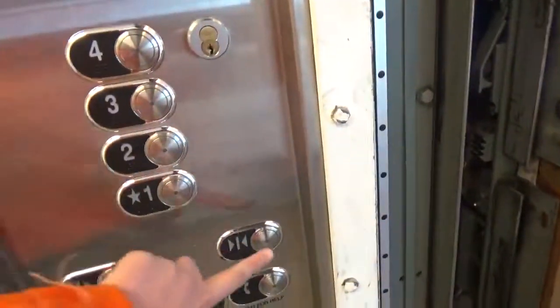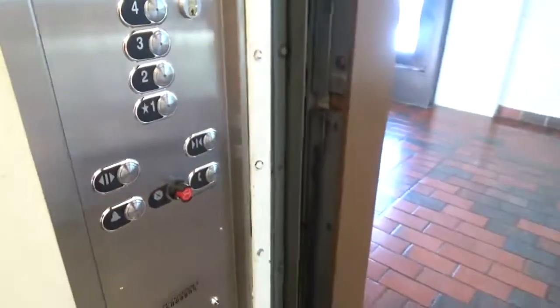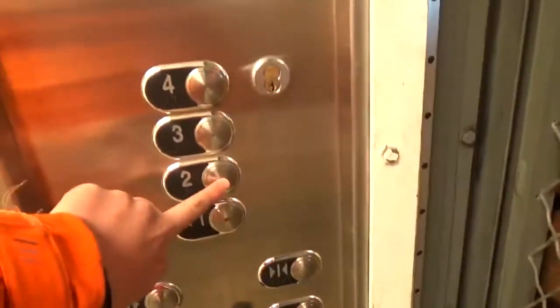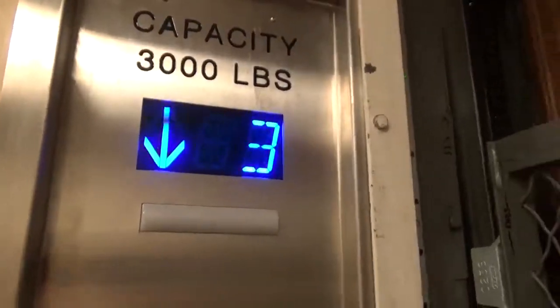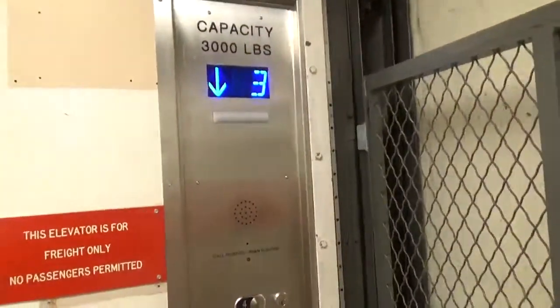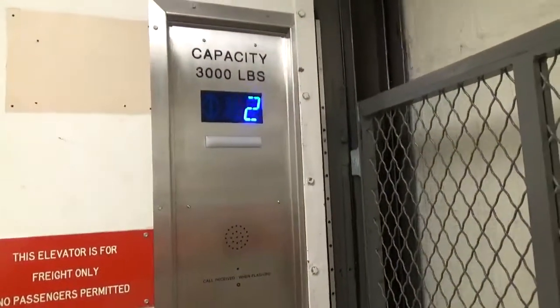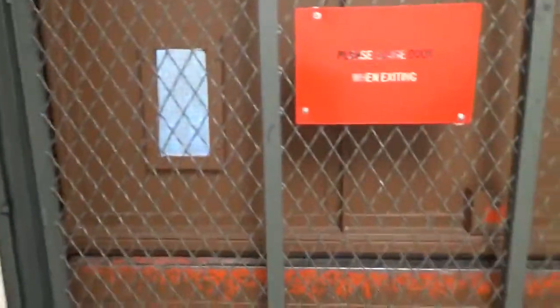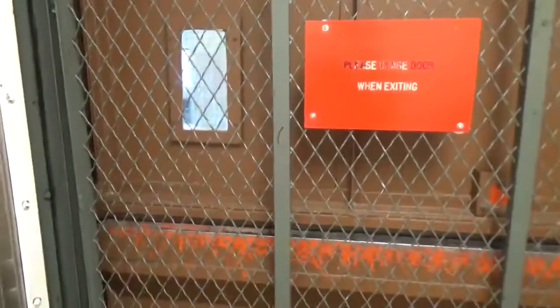And I think I'll send it back down to two. That's cool that you don't have to hold the door close button down anymore like you did before. This is a genuine Peely door, and yet this thing has a Canton pump on it. This used to be a Thyssen, but it was modernized by ThyssenKrupp.